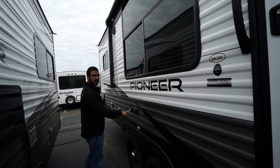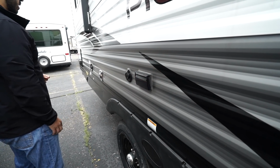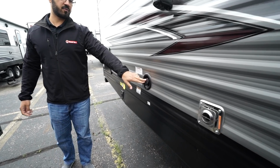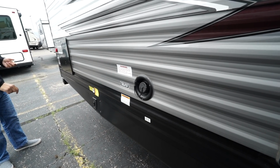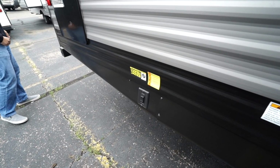Outside TV hookup, if you want outside TV, you have the electrical outlet as well as the cable outlet located there. A little bit further back, your fresh tank fill will be right there. So if you're going somewhere you don't have city water, you'll definitely want to take some fresh water with you. Back a little bit further is that second control. Again, those are for the rear 2 jacks.